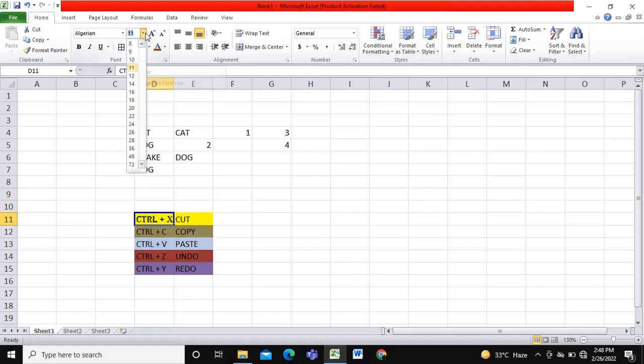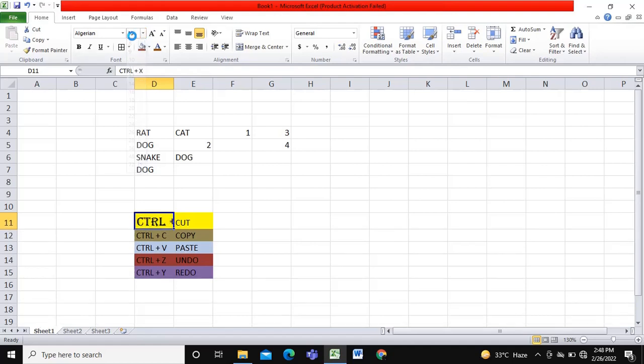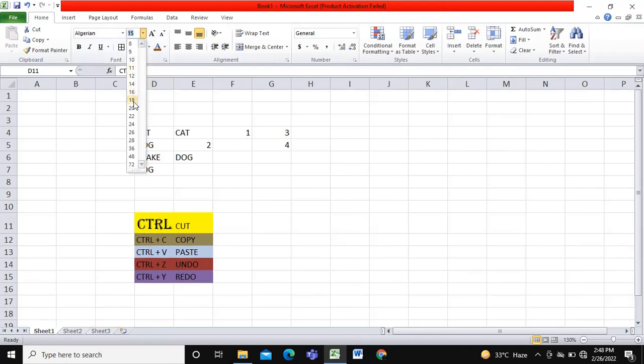You can increase the number here by choosing the number or typing the number you want. You can type 15, you see, and then click enter, or you can come here to click 18, and that's it.